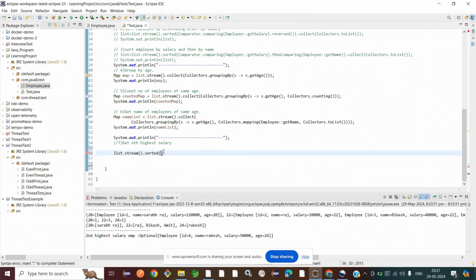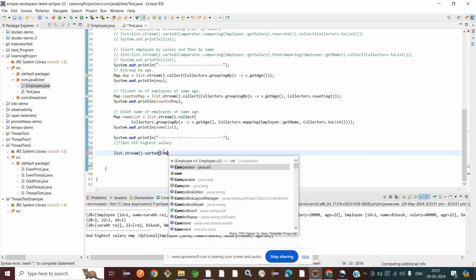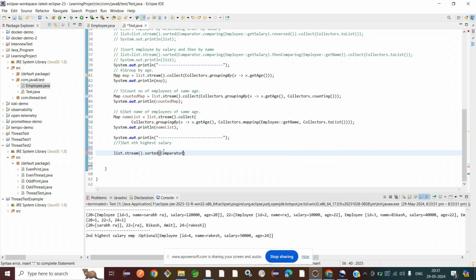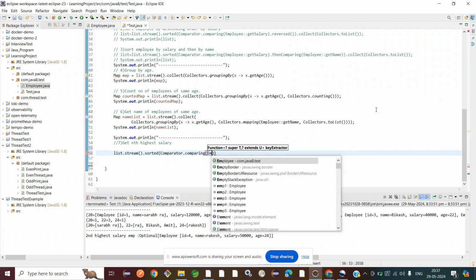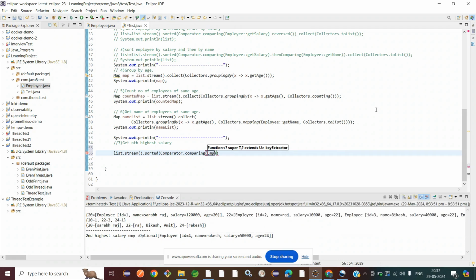So sorted, the comparator, we have Comparator dot comparing, Employee, and then get salary. So it will be sorted by salary.